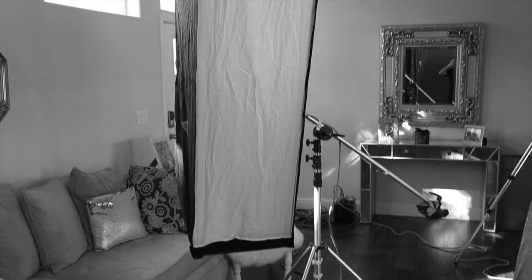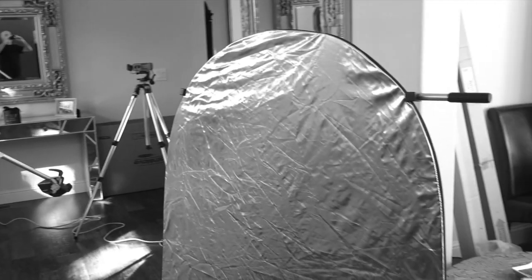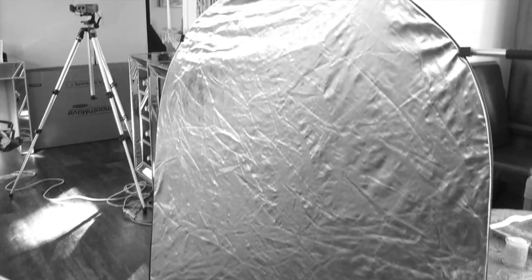The first thing you want to do is figure out how to show off their figure as much as possible. This is a typical athletic shot you would see in Shape Magazine. I got in touch with Alice, we discussed a time, and I found a friend who had a place I could use for the shoot. I actually set this up in their living room — not a rented studio, not my studio, but a living room. As you can see in my video, I got all my different lights set up in just a room, and it's something you could do in your own home if you don't have studio space.